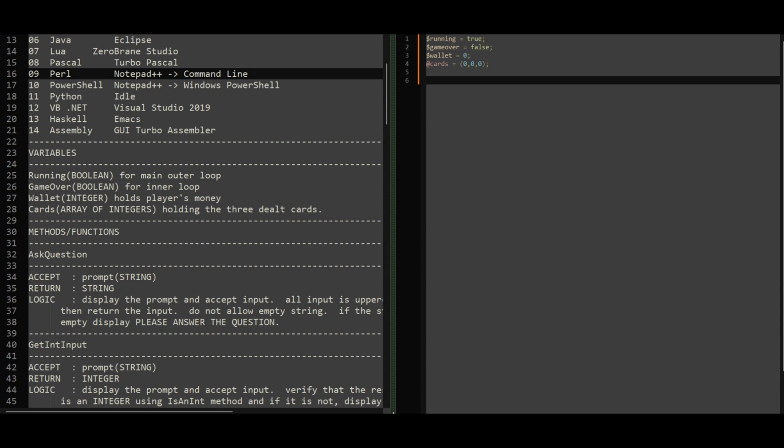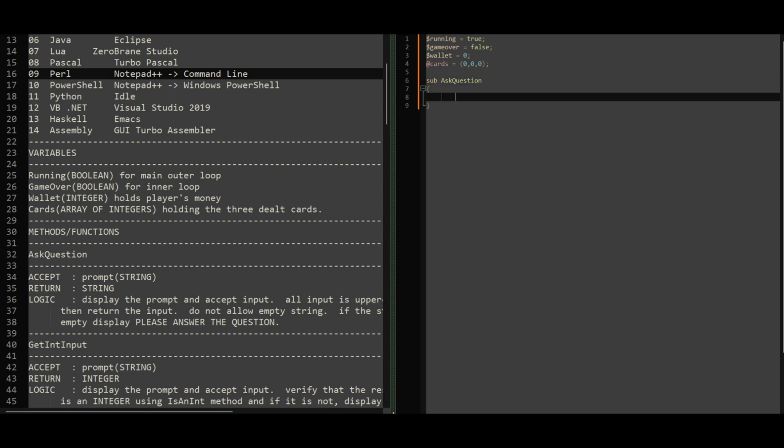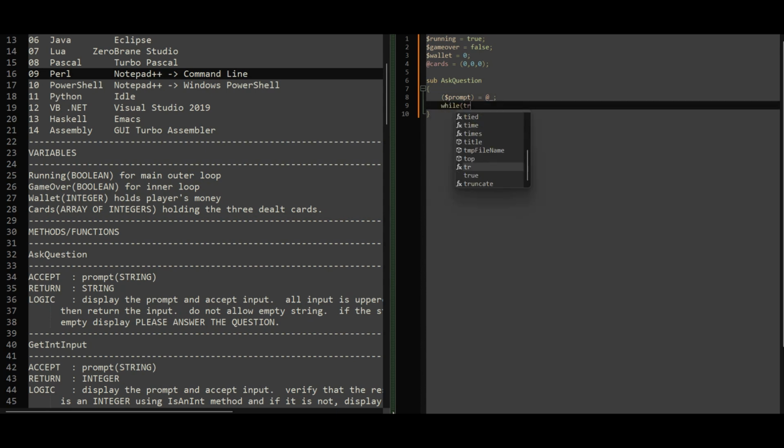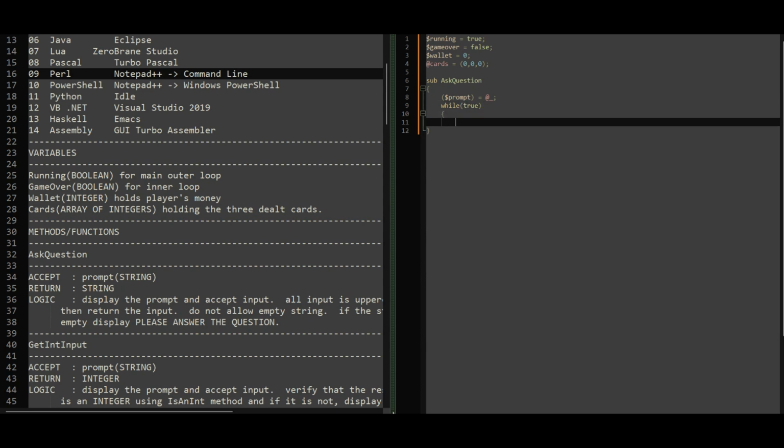So ask a question. It's going to be a sub, ask question. And this subroutine is going to accept a prompt passed in, so that is the @ underscore. And then while true, we're going to do our loop. All right.